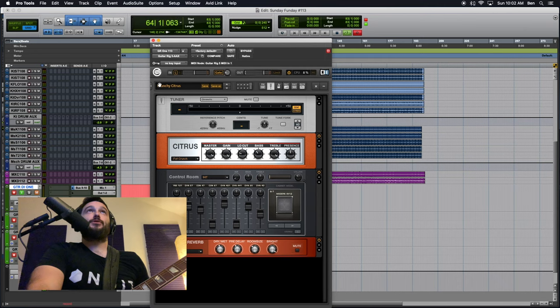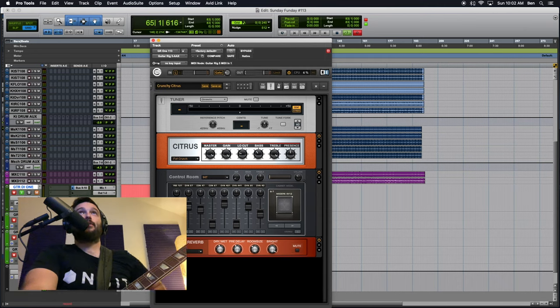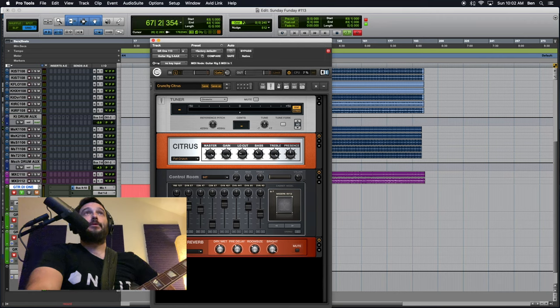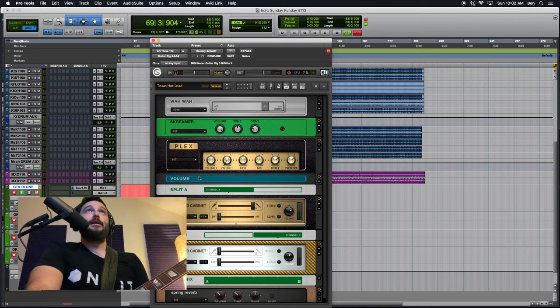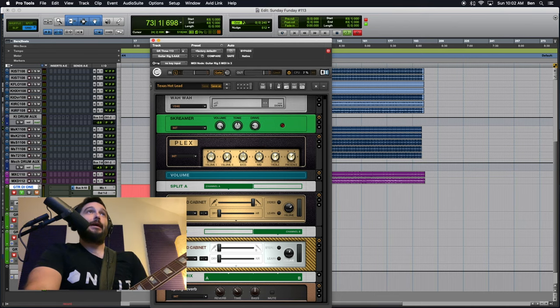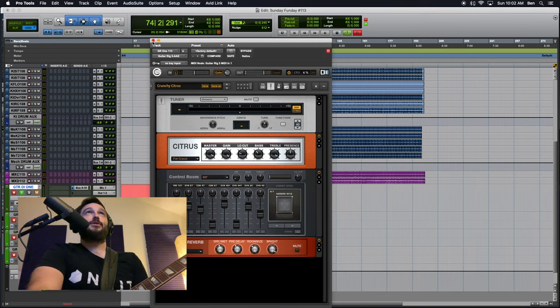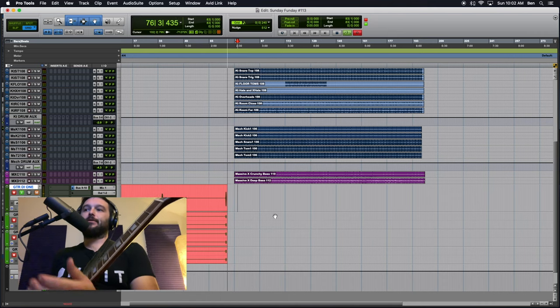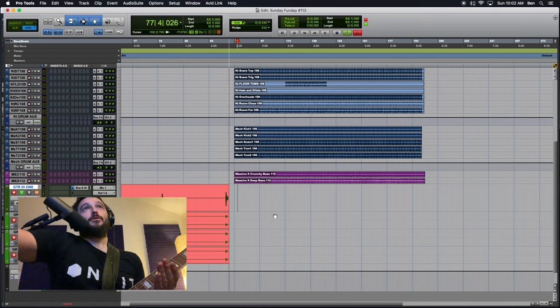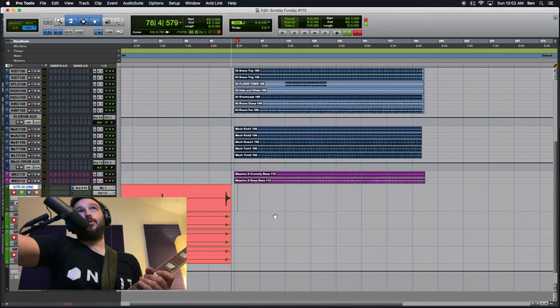But what we're going to do is just go through these different guitar sounds that I have. I have a citrus or orange style amp, then I have a Rammstein style amp, and then a Plexi with a mixed cabinet array and reverb style amp sound as well. So three different sounds that all together sound really, really cool to me. Start recording some guitar. So here we go.